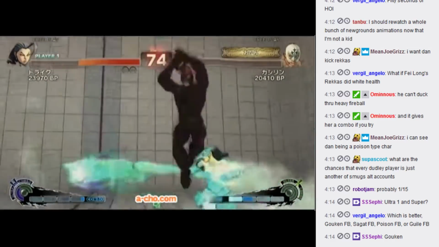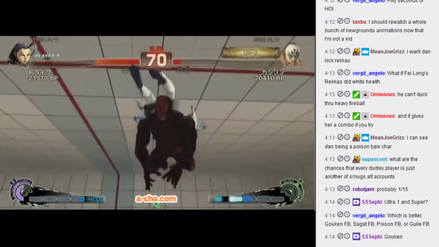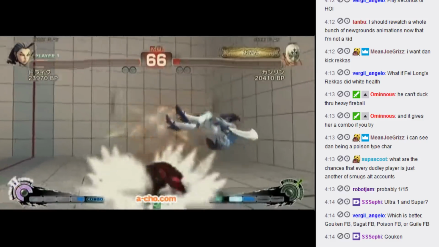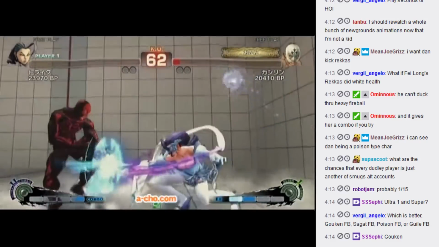In terms of the absolute best fireball of those, it might be Gouken, it might be Guile. No, it's Poison. Poison beats all of them. Poison's fireballs are nuts. Poison has a built-in mix-up with their fireballs. A better one than Gouken anyway.